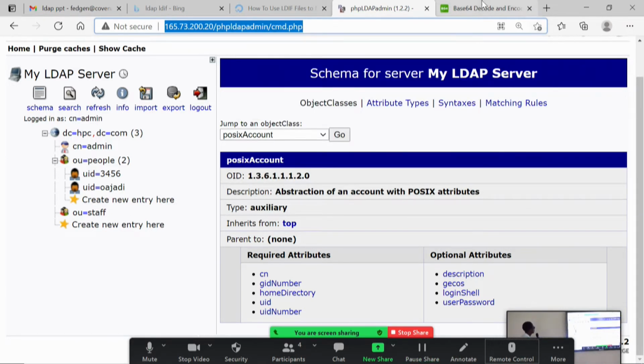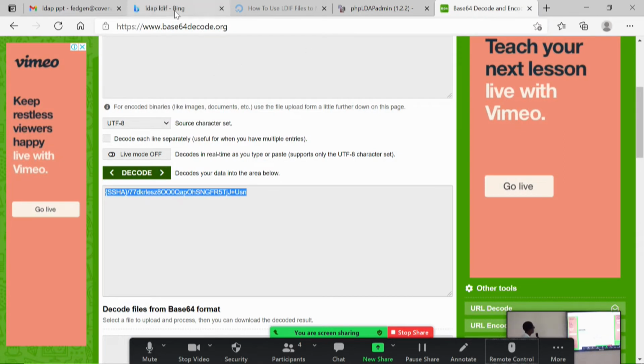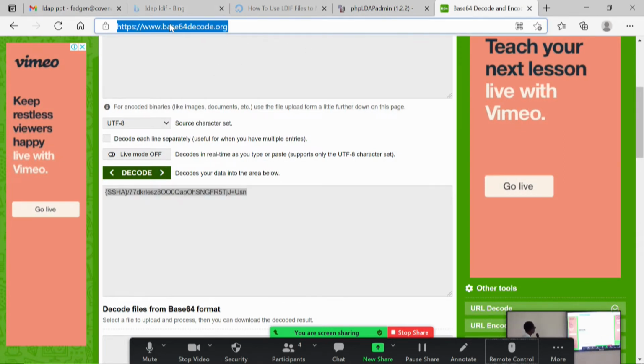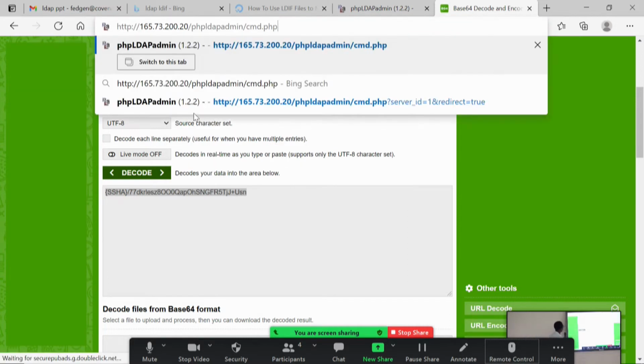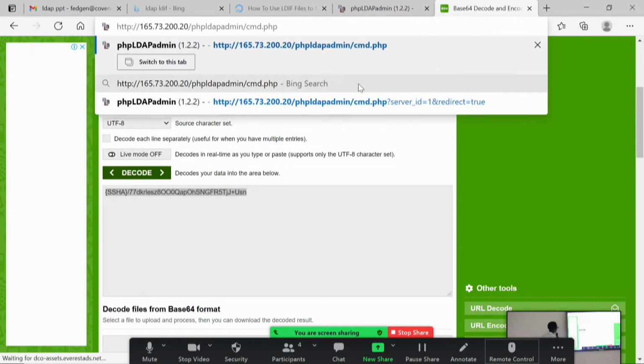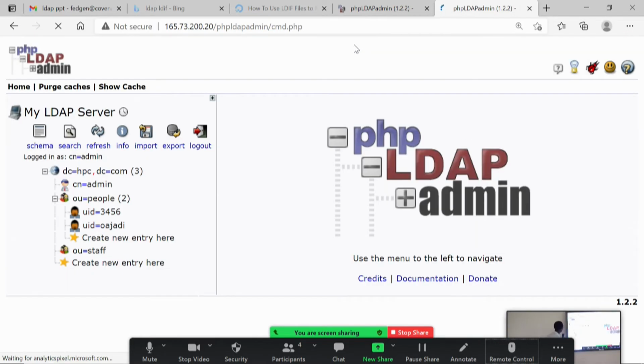Paste. What am I even trying to do? Okay, yeah. So we create another account with username and all.